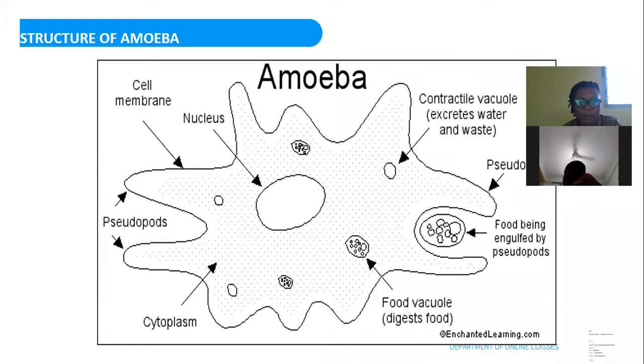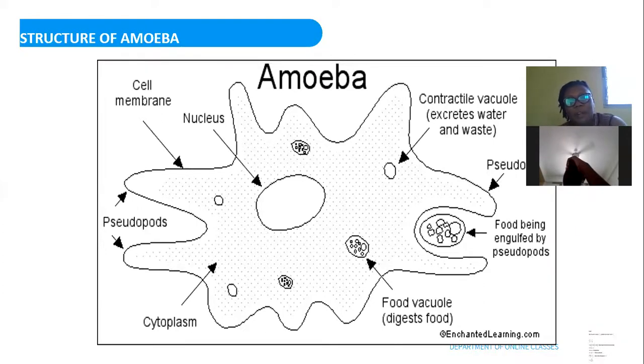into the system. Now, when we talk of the cytoplasm, as I said earlier, that is the space in which all other organelles are embedded. So you can see that the nucleus, the contractile vacuole, mitochondrion, and so on, are all found in the what? Cytoplasm. Now, when we talk of the nucleus, of course, you and I know that the nucleus is the organelle that carries what? Genetic materials.